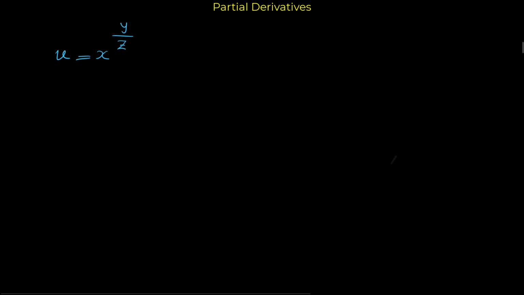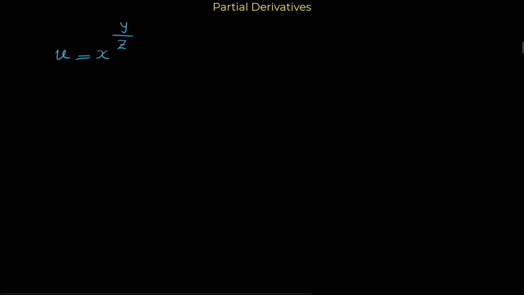Let's move to our last example for this video. We are given function u as x to the y over z. The function u has basically three variables, x, y, and z. I know it didn't mention clearly which of these x, y, z are variable. Because it's not mentioned, we suppose all of them are variable. Maybe some of them are constant, but because it didn't mention anything, we suppose all of these variables on the right side are variable.